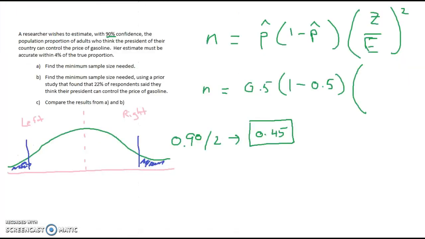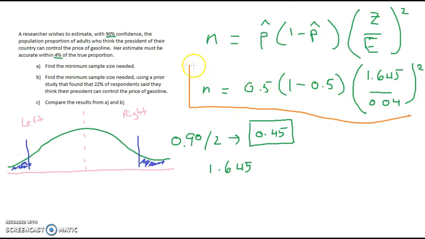So that means a 90% confidence interval z-value that corresponds with the right side would be a value of 1.645. So we just plug this in: 1.645 for our z-value, and our margin of error was supposed to be within 4%, so that's 0.04, all of that squared. And boom, that's all we're looking for. Now it's just calculator work, just figuring out what that would be. And I did work it out.